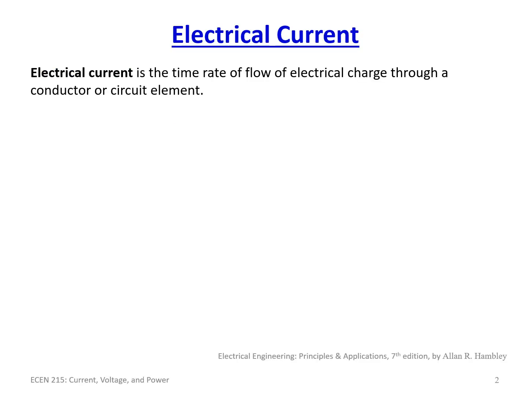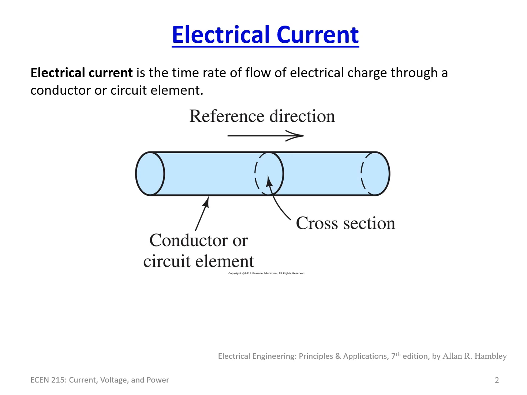First we're going to talk about electrical current. Current is the time rate of flow of an electrical charge through a conductor or circuit element. As we covered in the first lecture, with the analogy of fluid flow, fluid flowing in a pipe is the equivalent of charge flowing through a conductor. The same concept. As such, we have a reference direction.